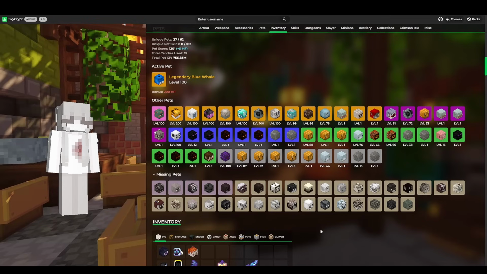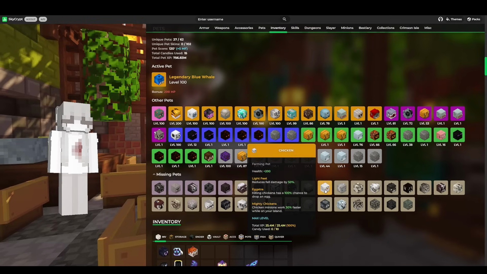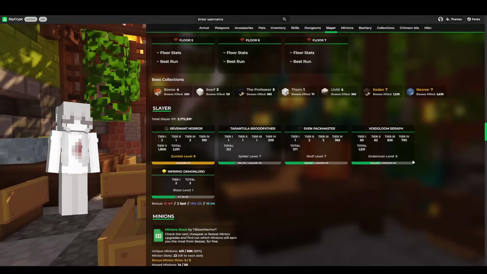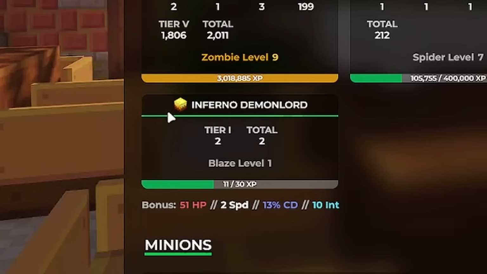Pets wise, I recommend getting some very cheap level 1 pets like a chicken, and this will add to your overall pet score and give you more Skyblock XP. And in terms of Slayer, your Slayers are overall good, but I'd really recommend leveling up Inferno Demon Lord more, as it'll give you access to very powerful items.